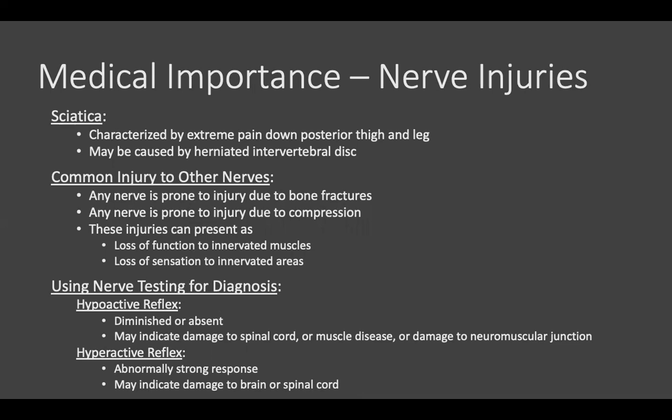Compression to this nerve can cause extreme pain down the entire length of your posterior leg. So again, down the buttocks, down the thigh, down the calf area. It can basically cause radiating pain the entire way up and down, or it can basically cause pinpointed pains at different locations, but it's all related to compression of this specific nerve bundle from these plexuses that we were talking about.